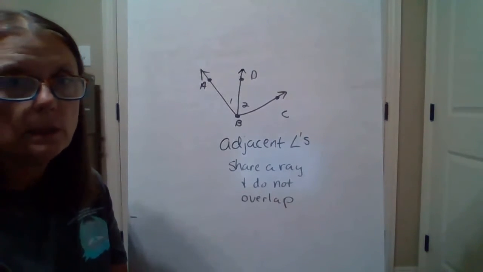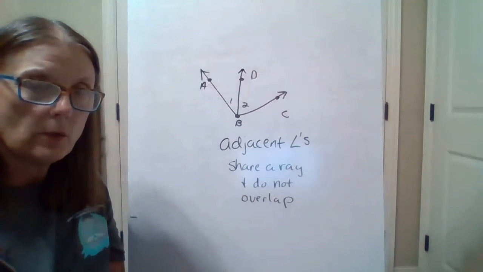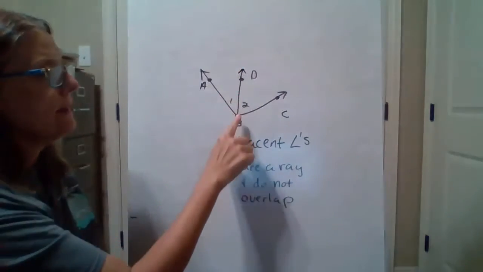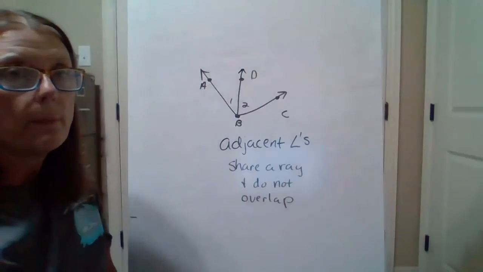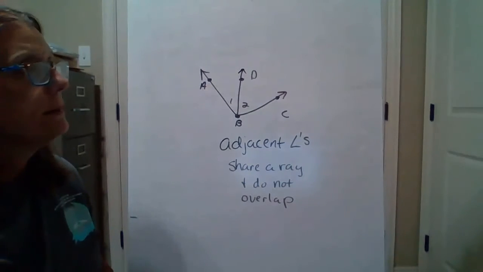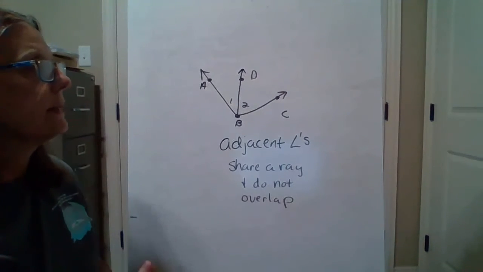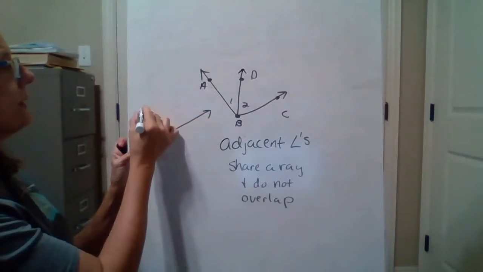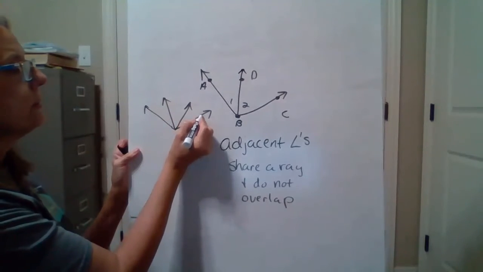Another term that you're going to see or hear a lot is adjacent. Adjacent angles are two angles that are side by side and they share a side. So they will share a ray. They do not overlap though. And you'll see that situation arise where they'll ask you, name two adjacent angles. Just make sure that you're not naming things that overlap, or they may ask you, are these adjacent? And you've got to check to see if they overlap. It would be more of a complicated picture.